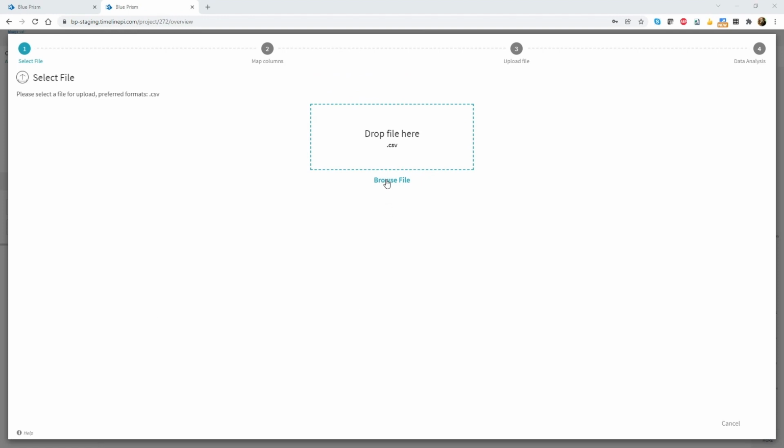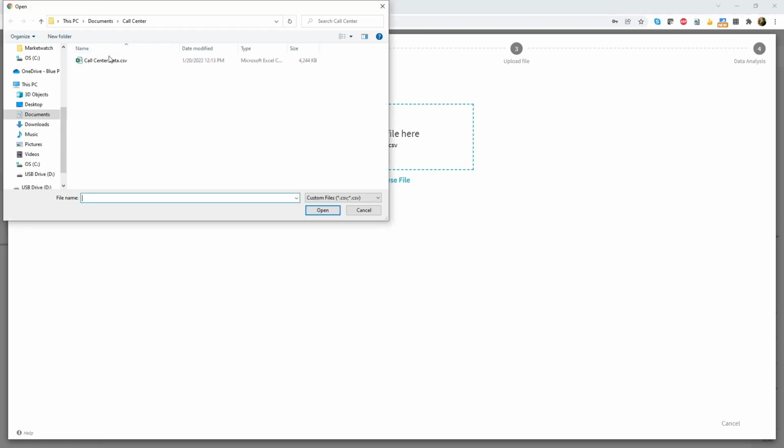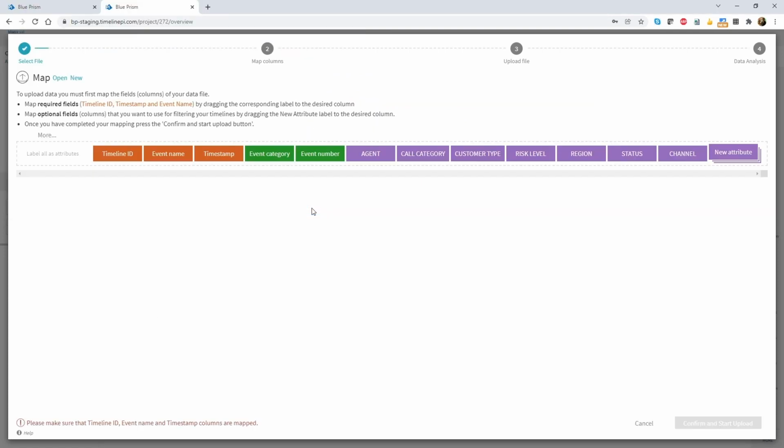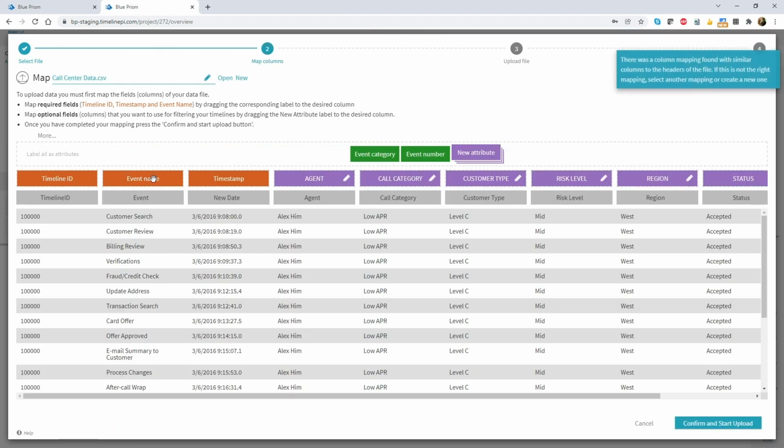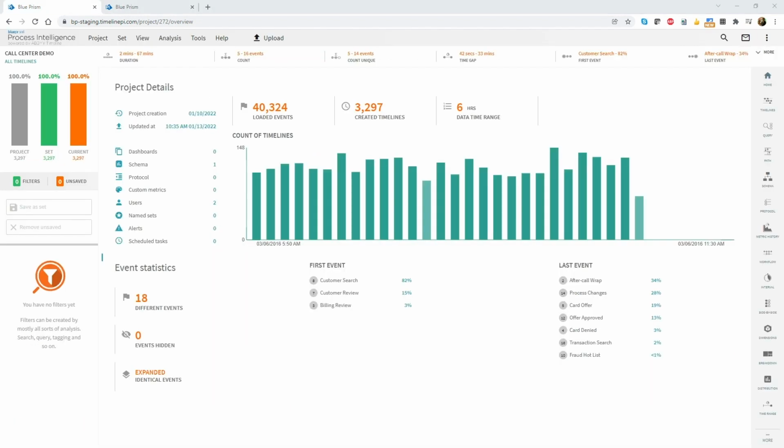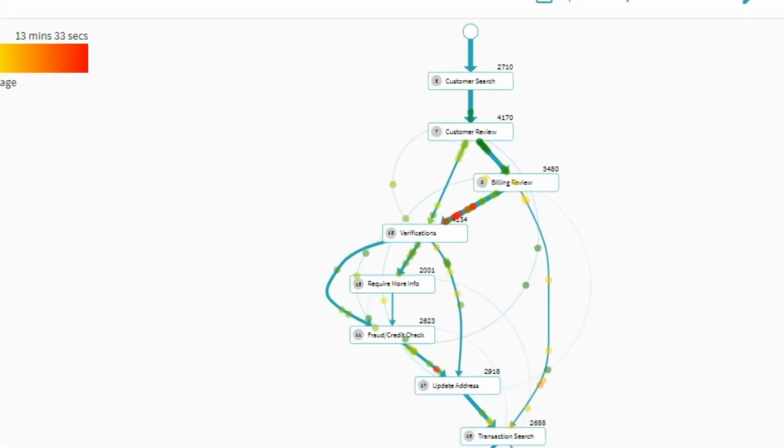System log data can be loaded and transformed as needed with ease through the Extract, Transform, and Load tool or through pre-built connectors. The no-code interface makes it fully accessible and easy to use, and once the data is ingested, it is automatically organized as a process model that can be immediately visualized and analyzed.